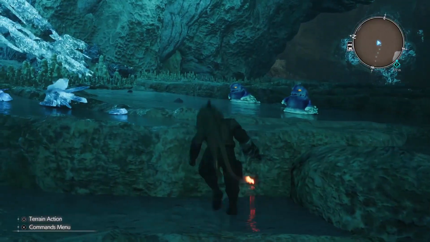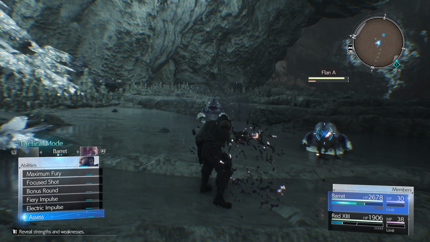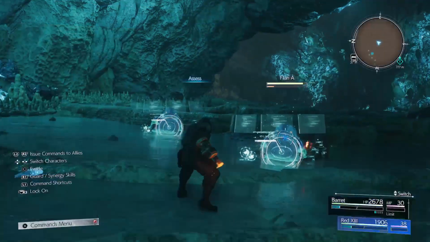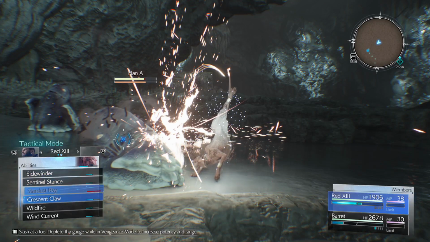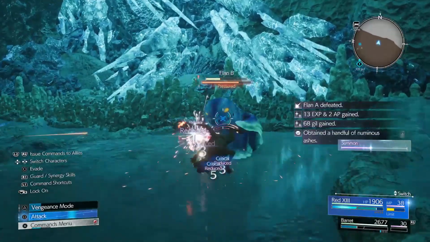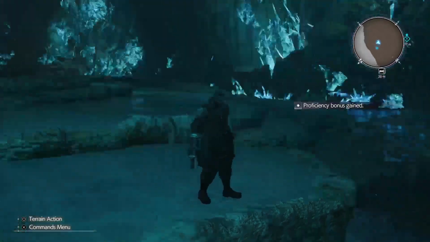Speaking of shooting stuff, we've got a plant here that seems to take reduced damage from physical skills. Let's give them a quick assess. They are weak to fire, and exploiting elemental weaknesses drops... So yeah, let's see what we got here. Wildfire should do that. Let's see if we can level up the Prowler Claw, maybe. Alright. That was fun.